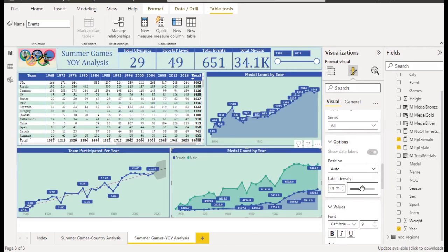So let's keep it 50%. Yeah, so this is looking fine and good to me.